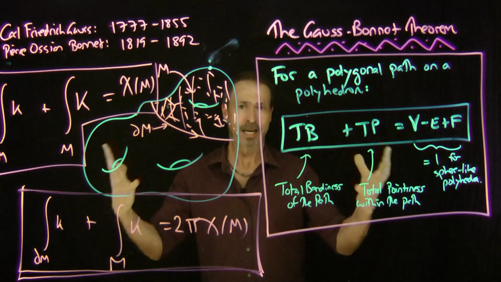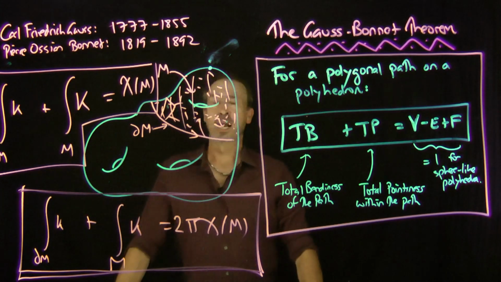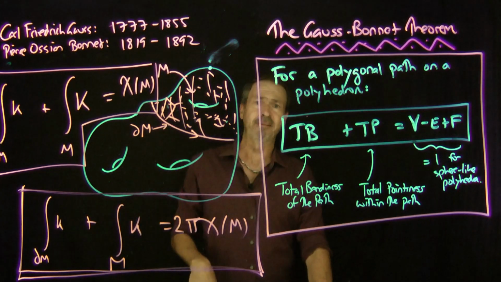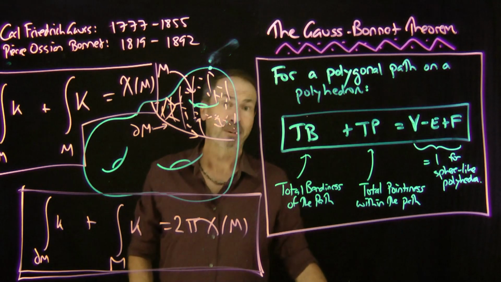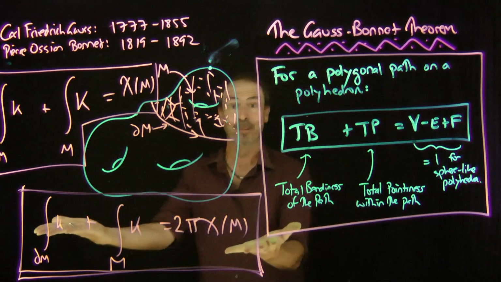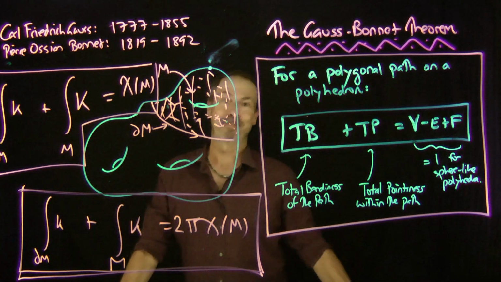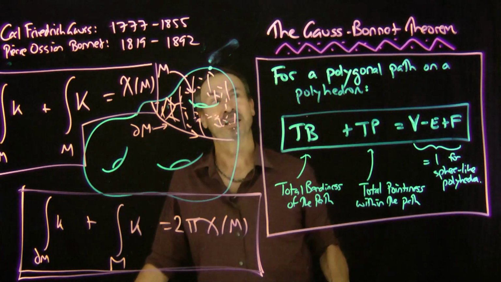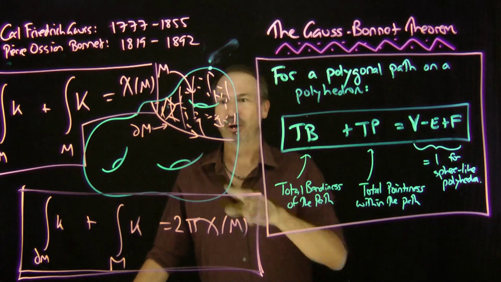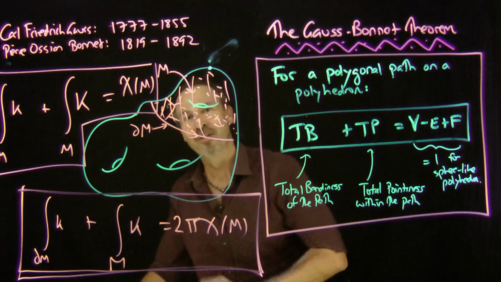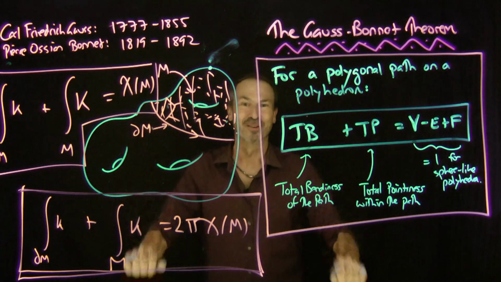Great. So Gauss actually discovered this, I guess, in the early 1840s or so, but never really published it in a way that was very clear and obvious to one and all. It wasn't until about 8 years later, in 1848, I think, that Bonnet actually published a special case of this famous theorem. So the names Gauss and Bonnet became attached to this theorem. It's now known as the Gauss-Bonnet theorem, about how curves on surfaces relate to the curvature of the surface they enclose. Beautiful stuff.